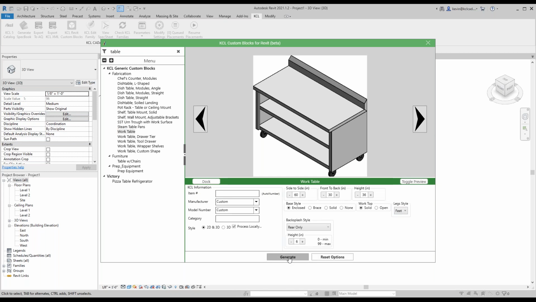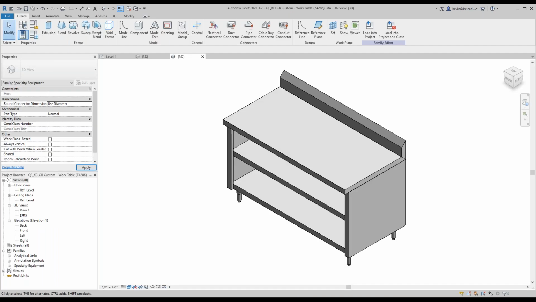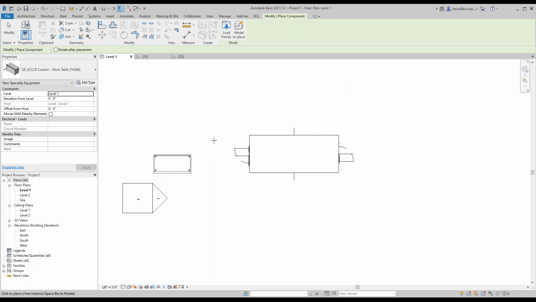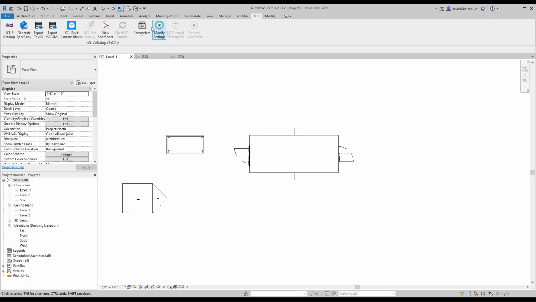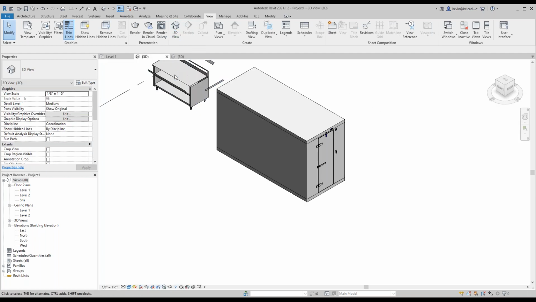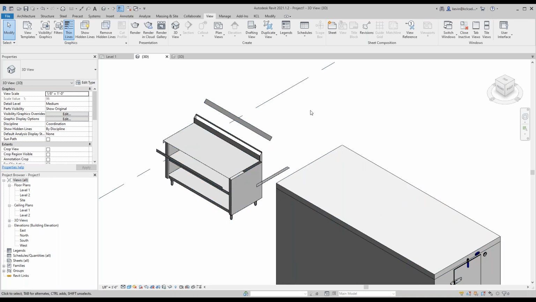First thing you'll see is it takes a little longer to generate because we're actually doing it inside your Revit application. The other ones go out to our servers and snap of your fingers are there, but pretty quick, here it is. If I like it, I can load it into my project. If I want to make some kind of change, you can see here, these are native Revit pieces. So we're going to load it into the project. And by viewing it, it may not look much different than our original custom block, but you can see here, this one has my special changes with the pieces exploded out.